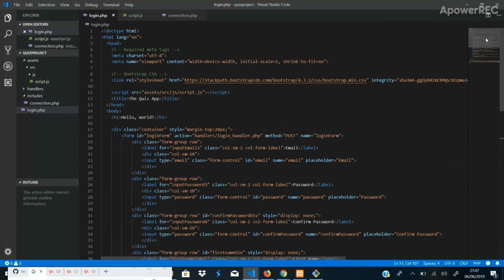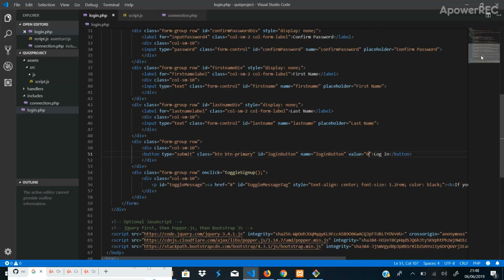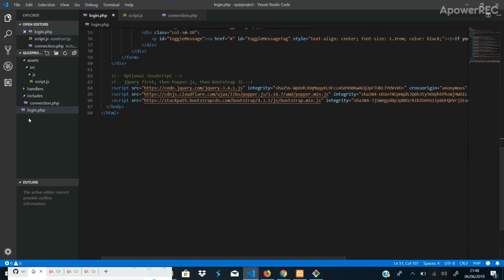So now the next thing we will be looking at is the handler for the login. So if we fill in our values and we click on submit, we want to do something. Now, what do we want to do? We come here and we can create a file here.